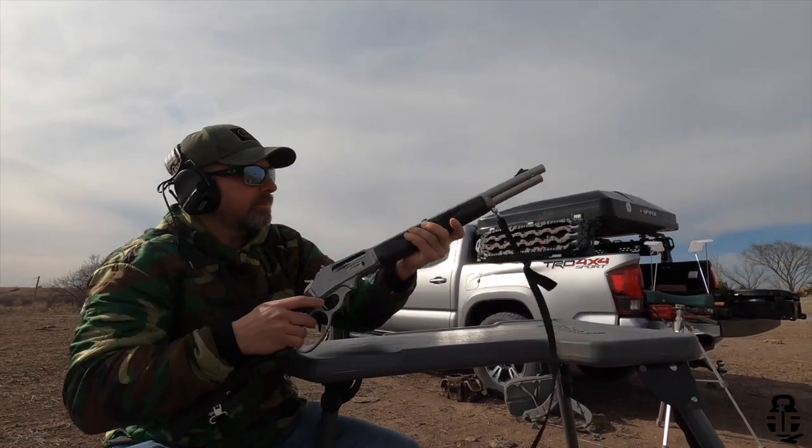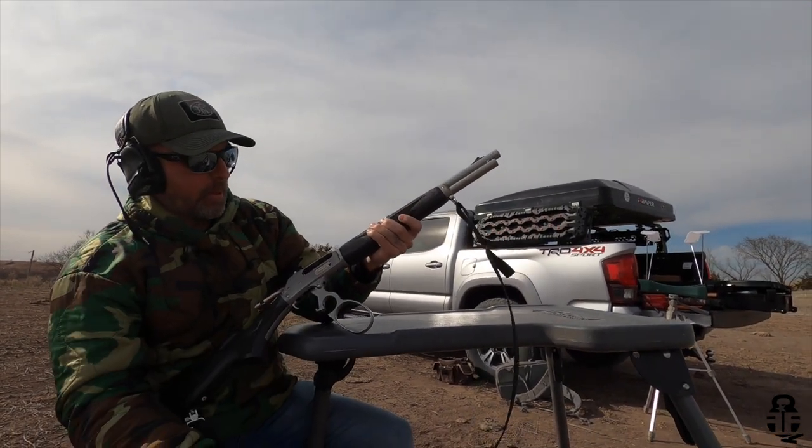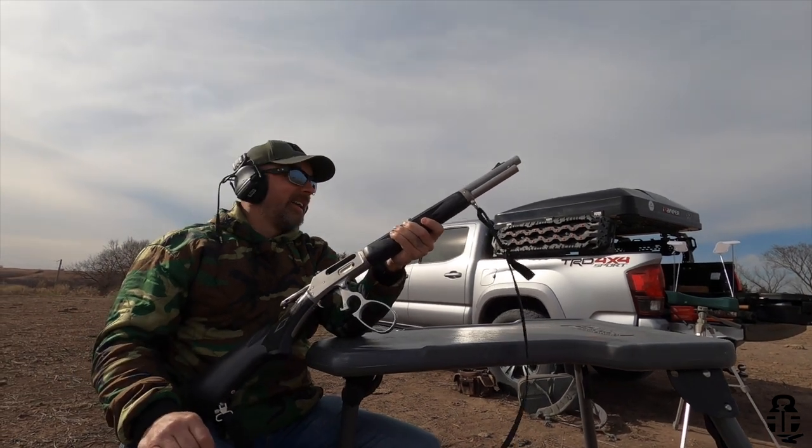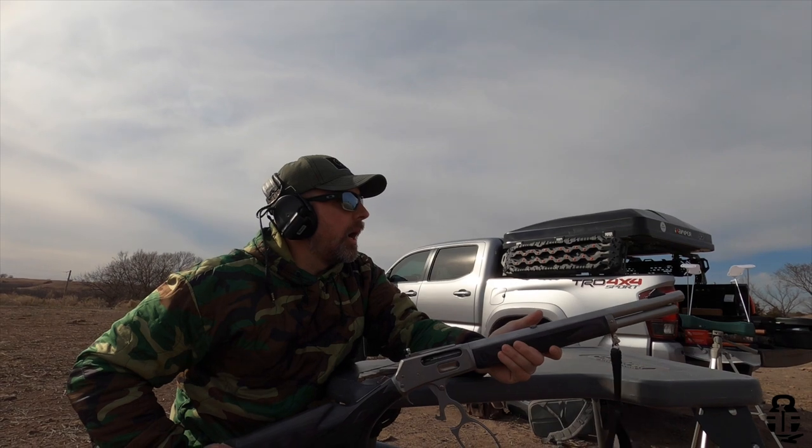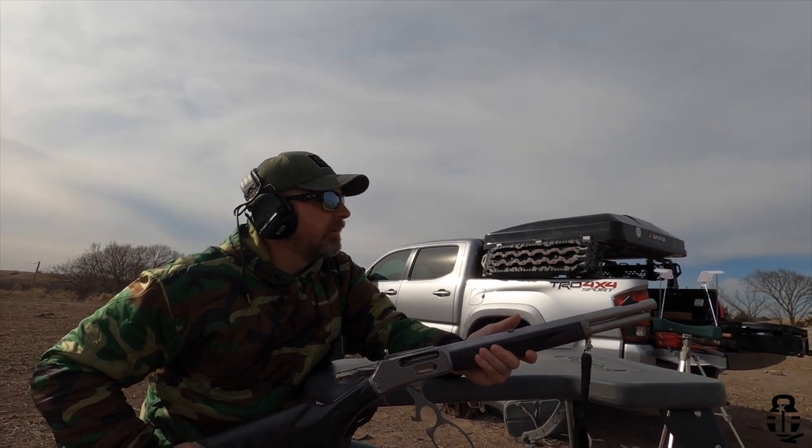So on the big one, can you tell where they're hitting versus where they're aiming? It looks like they're pretty low. Okay.